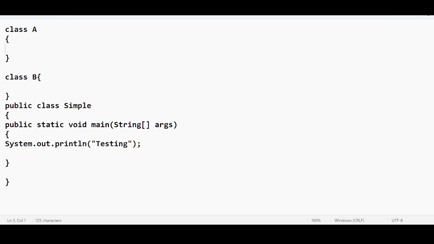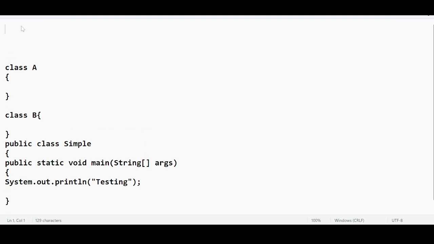Right? Is it applicable only for classes? Again, the follow-up question: is it applicable only for classes? Then you should answer, no. There are a few other containers. Don't worry about this. Similar to class, there is a concept called interface. Interface is a container. It is just like a class. For now, just think that, just like class, there is also a keyword called interface.